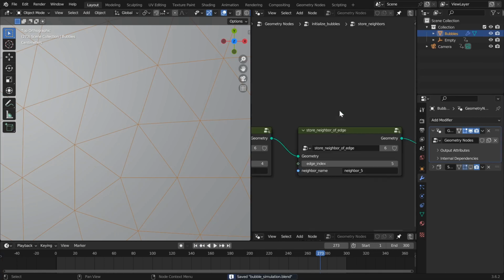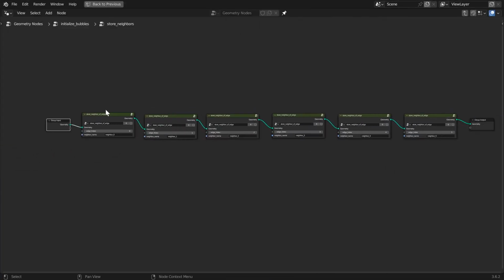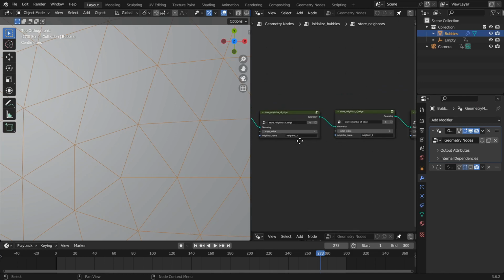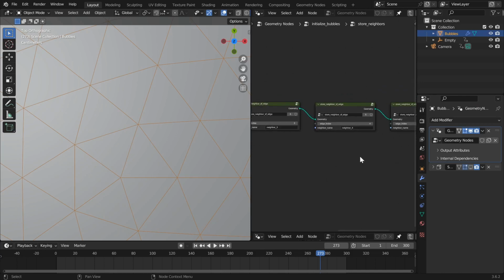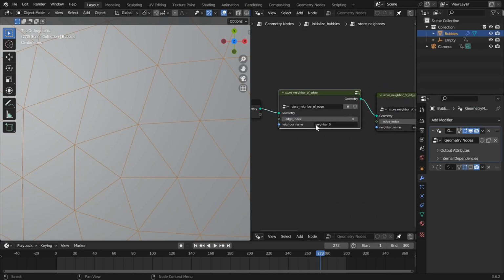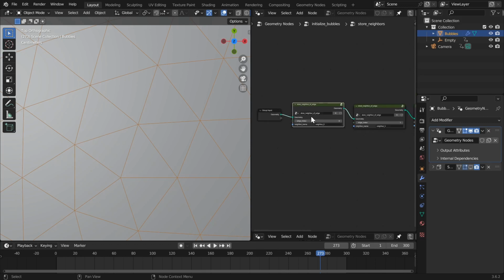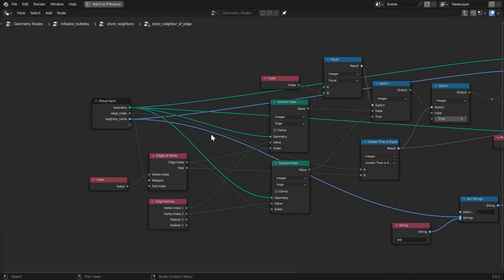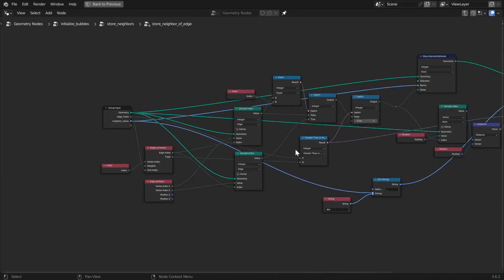So jumping into that, we see that we have 6 different node groups, and what these do is each of them stores one neighbor. We have neighbor 0, neighbor 1, neighbor 2, neighbor 3, neighbor 4, neighbor 5, and that's actually a total of 6 because we start at 0. And the name of the neighbor is dependent on the edge index, or maps onto the edge index. So these are the inputs for each of these node groups, and we can just look at one of these and we'll know what happens in all of them. So we'll hop in here and we will look at how we get one of those individual neighbors.